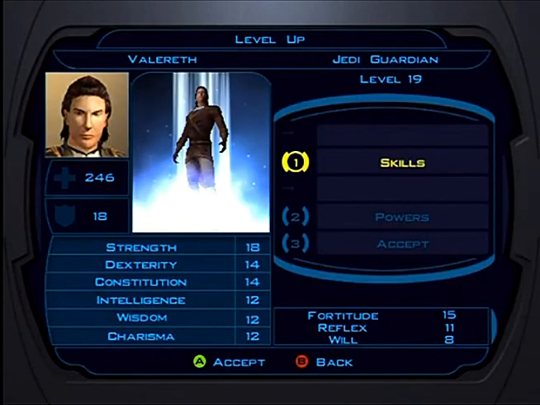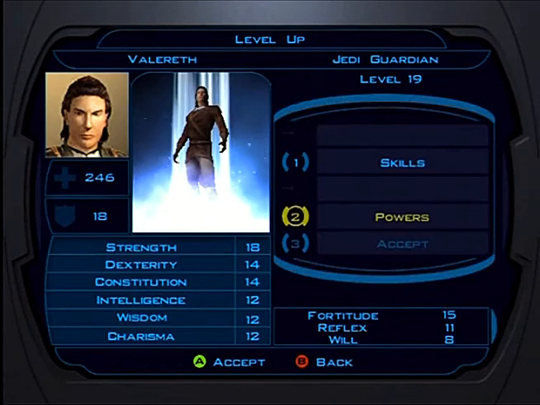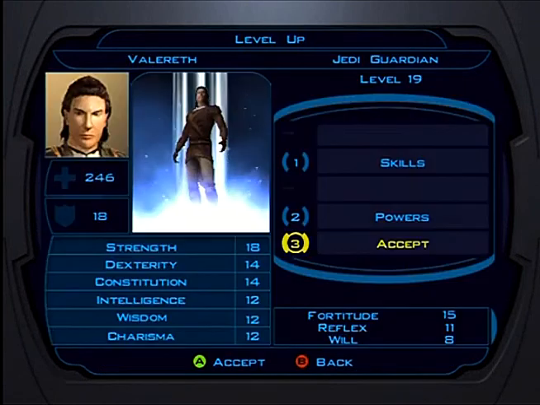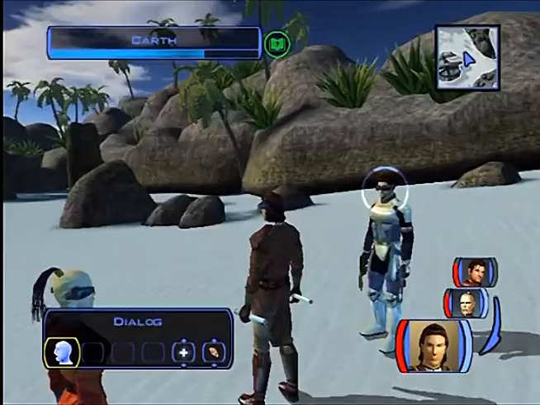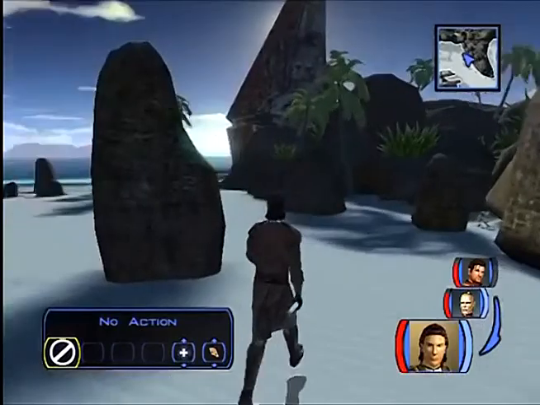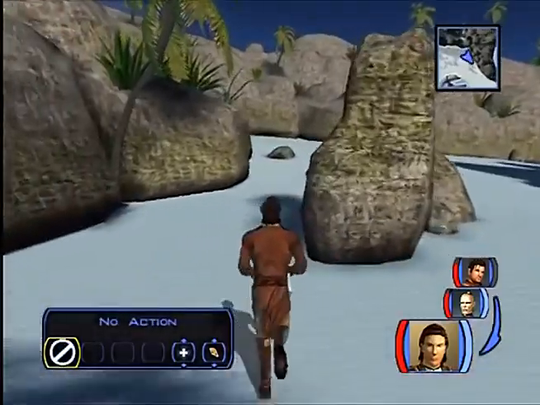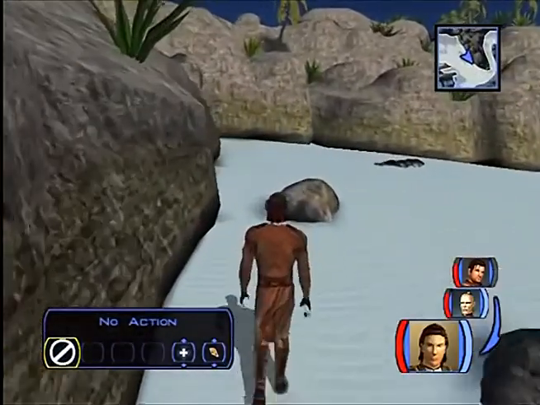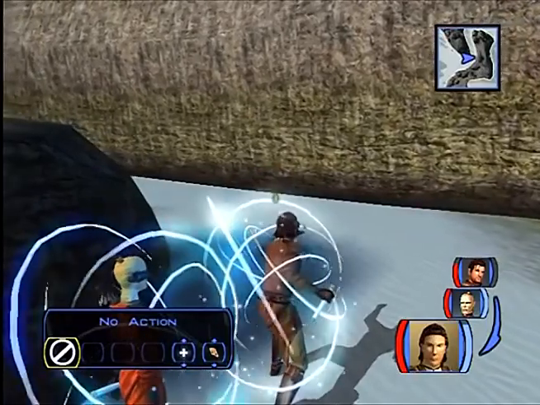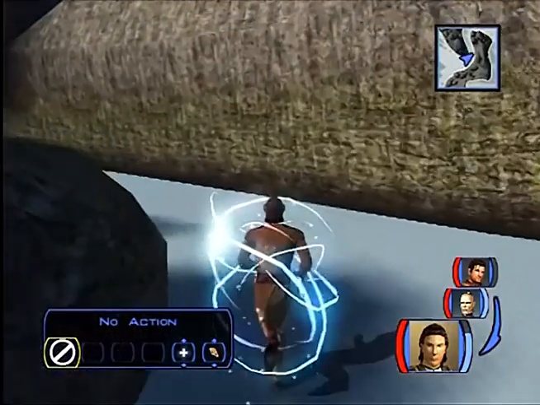Let's see, skills. I should be able to get one more and put 5 into computer use. Powers. Let's get level 3 lightning. Let's go this way. I went the wrong way. Back this way. This little winding path is where we want to go. Let's heal and let's go up here.